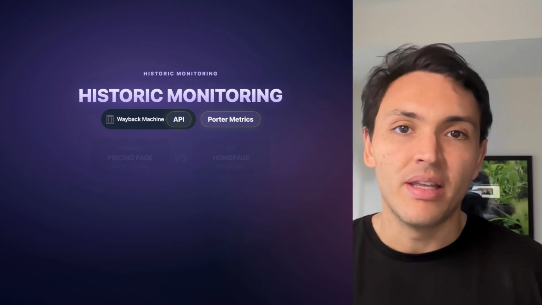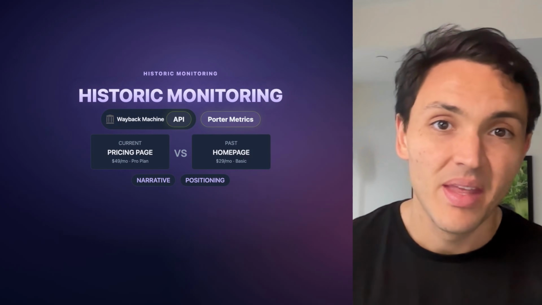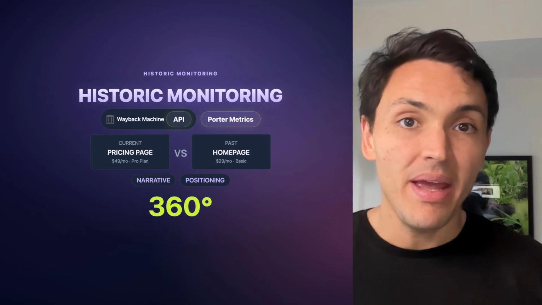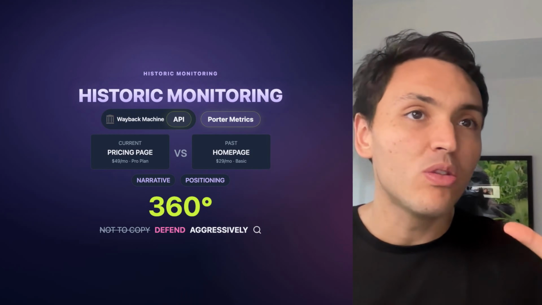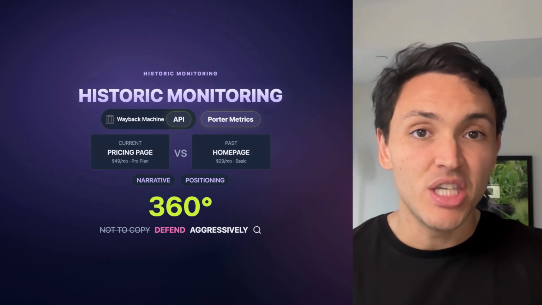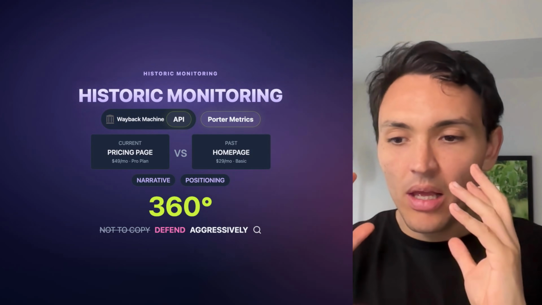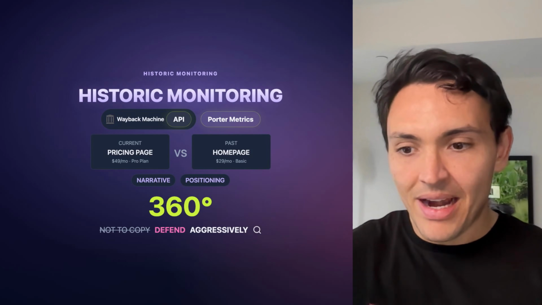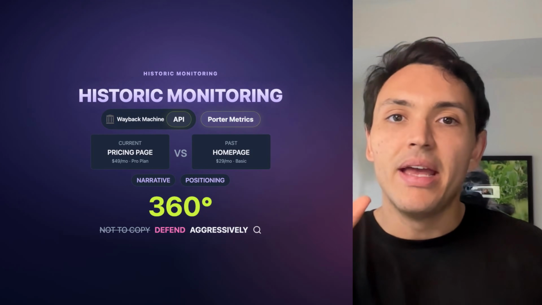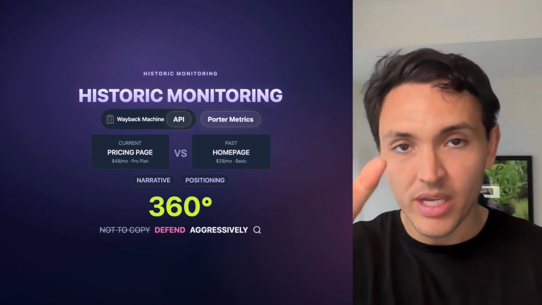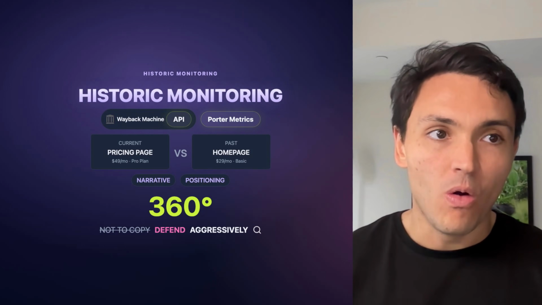What if I tell you that you can access the historic versions of all these web pages and these websites? And this is not only for the changes of a web page. For instance, if you want to monitor the pricing changes of the pricing page of your competitor, or if you want to monitor the positioning and messaging changes in their homepage, you can use the same workflow. The same workflow is: see the sitemap, see if they are doing changes based on the date and the timestamp of the changes, scrape the website and the web page to see exactly what is the content, and also ask for the past version of this content.